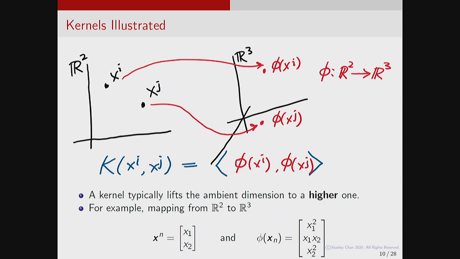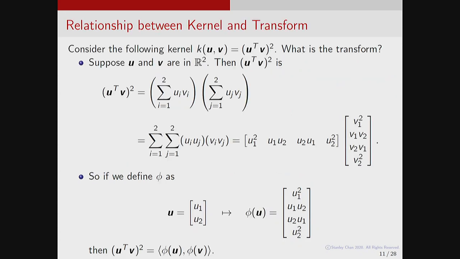Before we go there, if you're still wondering what kind of kernels we should try to imagine, I will give you two examples. One example is a kernel that takes two vectors u and v, and then you take a transpose and take a square. Can this be useful? We will wonder that later, but that is one example of how a kernel can be defined. If I tell you this is the kernel, then we want to ask, what is the corresponding nonlinear transform? Can we find the phi out?